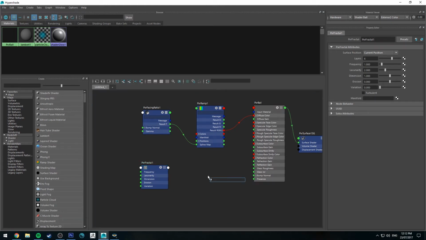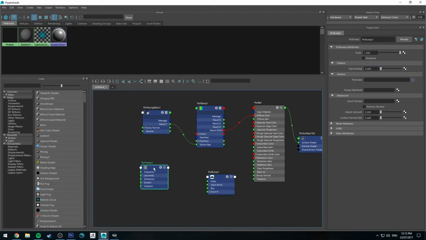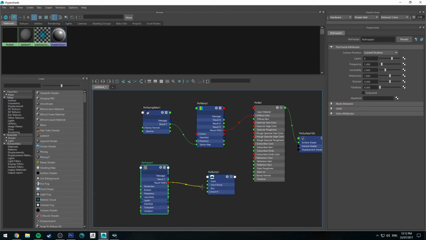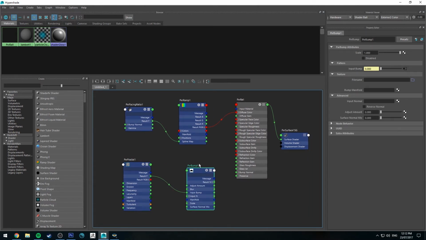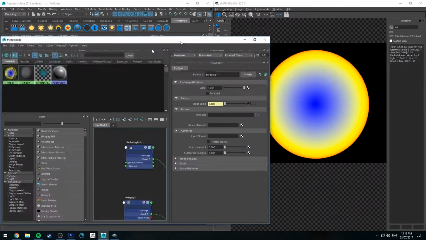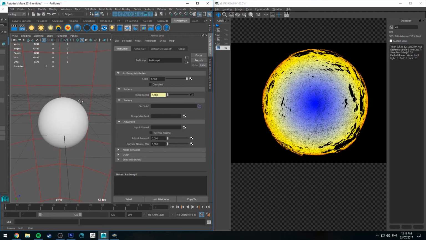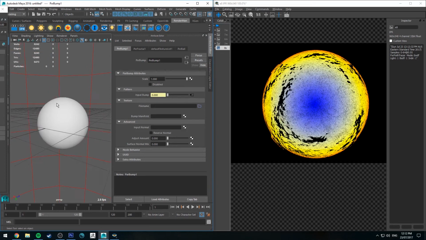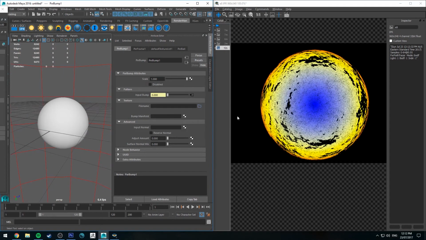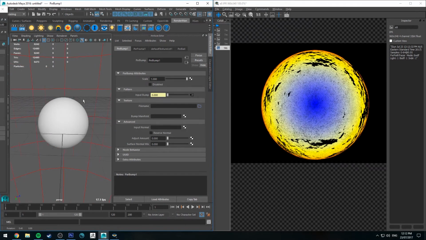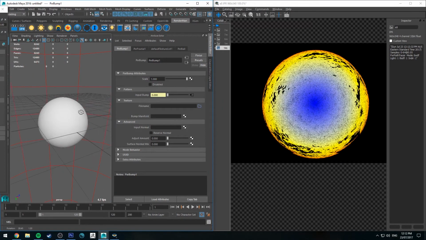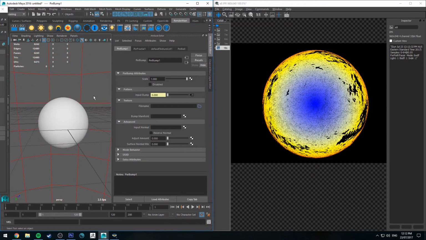So how this works is if I type in Pixar bump, I get a bump map. I'm going to run the result RGB, so the result F, into the input bump, and then expand that Pixar bump by hitting the 3 key, and the result N is going to go into the bump normal. So if I run that IPR again, you'll see that we've got some bump mapping occurring on our sphere. It's retaining the color facing direction, but the bump map is rotating. So the bump map is actually using the world normals, you could say. So it's not actually moving with the camera.